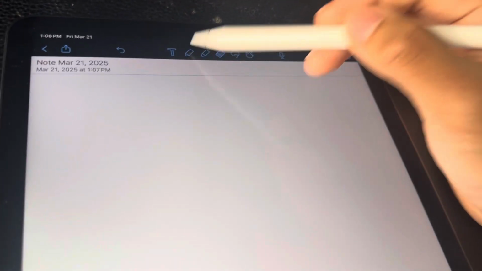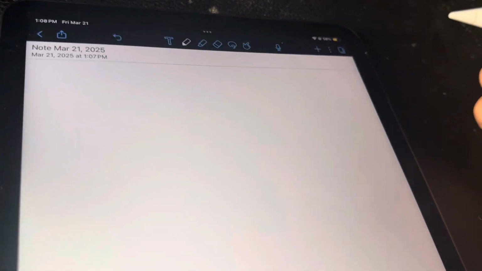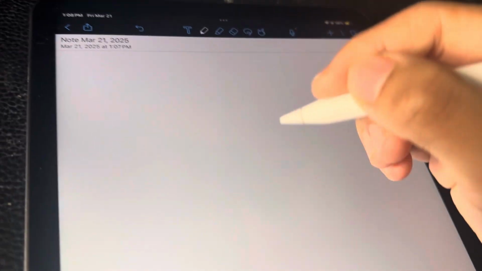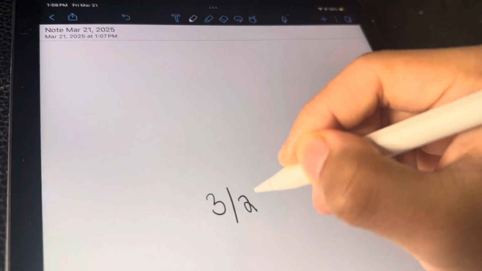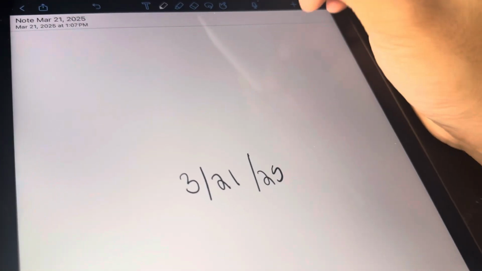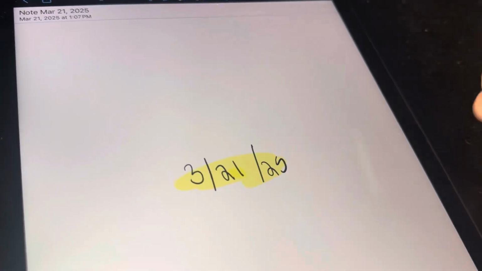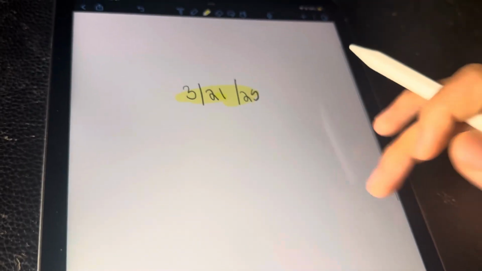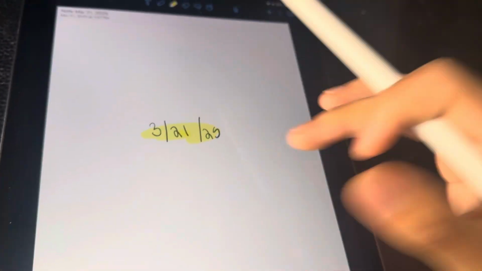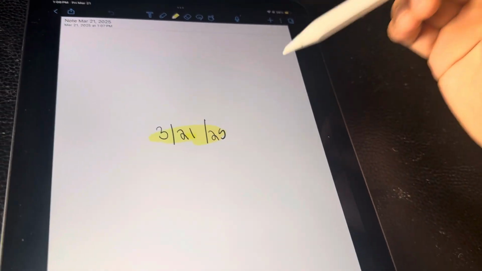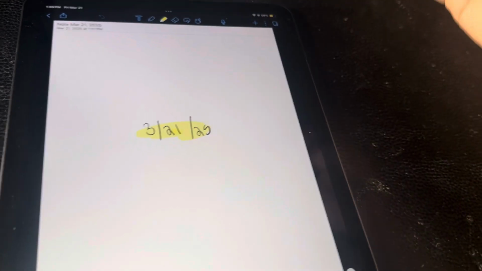Like I said, there are two ways that I take notes. First and foremost, what I do is I put in the date. For example, today is March 21, so I put in 3/21/25, and then I highlight this, and then I start on the next page, so that when you go back, it's at the top, and I know that is the day that I took the notes. That makes sure I know what day to go to see which notes I took, so I'm well organized.